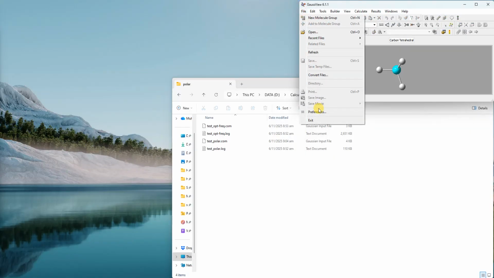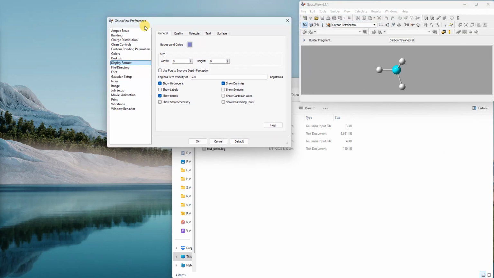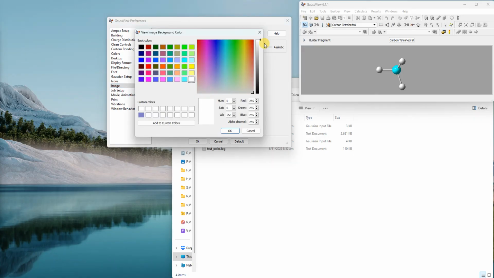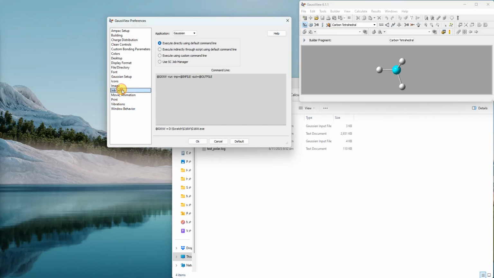Similarly, we can have a look at the other preferences if any of them are useful for you. You can change icons and object quality. I kept it at 3x when I save an image of the object, and you can change the default background color for viewing and saving. Then there are other job settings for CubeGen and Cube Manager, and you can specify the default memory for them, like when you generate cubes or format checkpoint files.